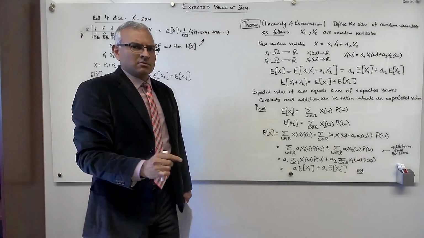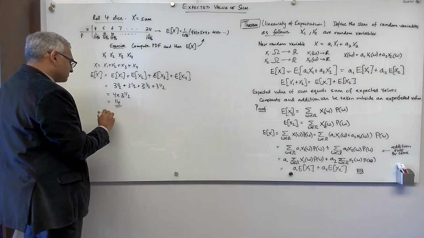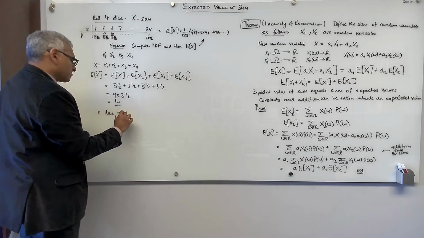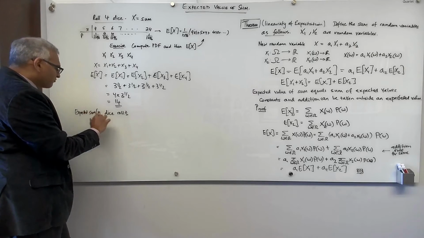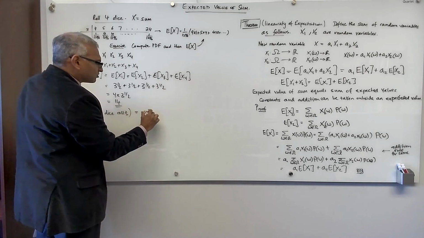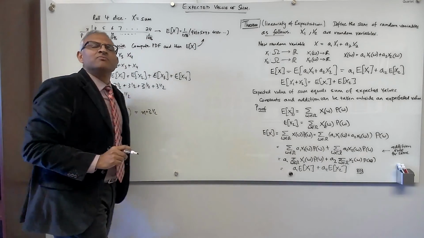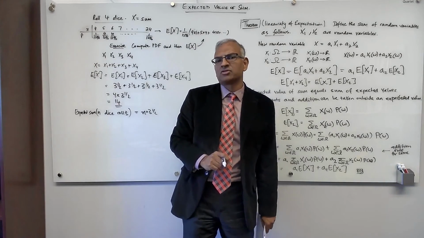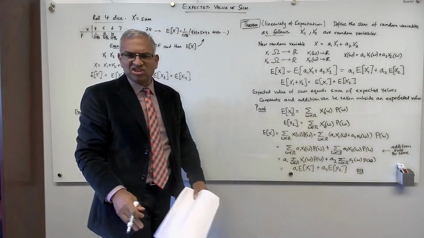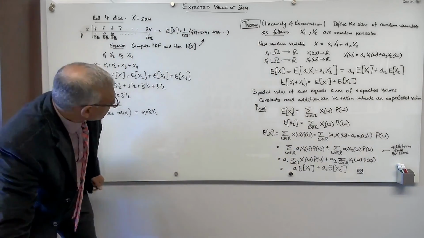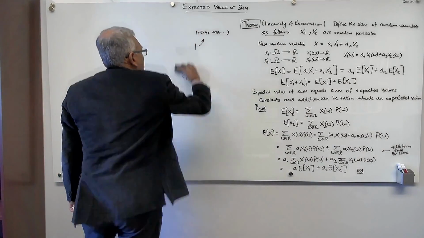In fact, we can easily compute the expected value for n dice rolls. The expected sum for n dice rolls is just n times 3.5. Now you try to compute the PDF for even the sum of 10 dice rolls, and you'll see how hard it is. But the expected value is easy to get using that theorem. That's how powerful that theorem is. Okay, now let's do some other examples. Or a binomial.